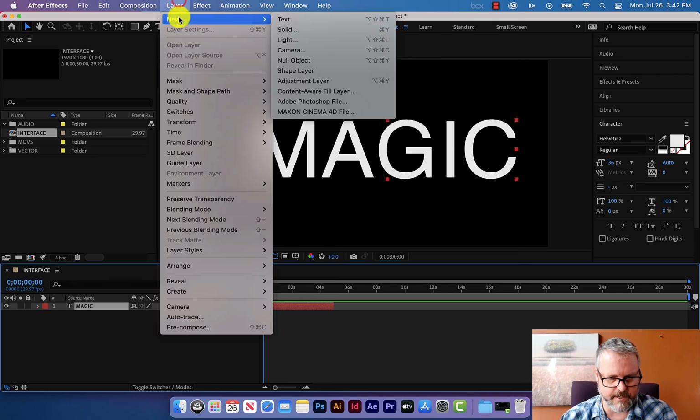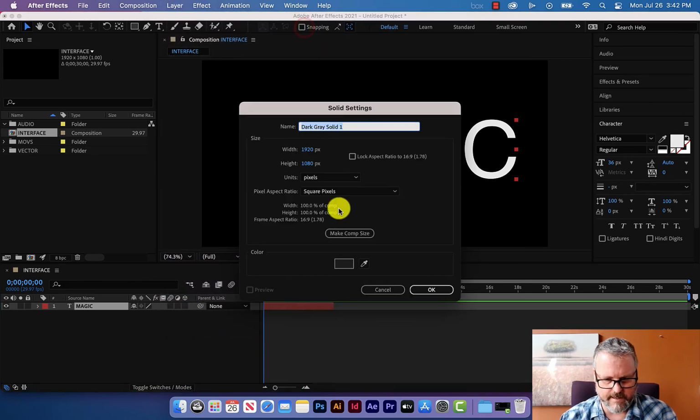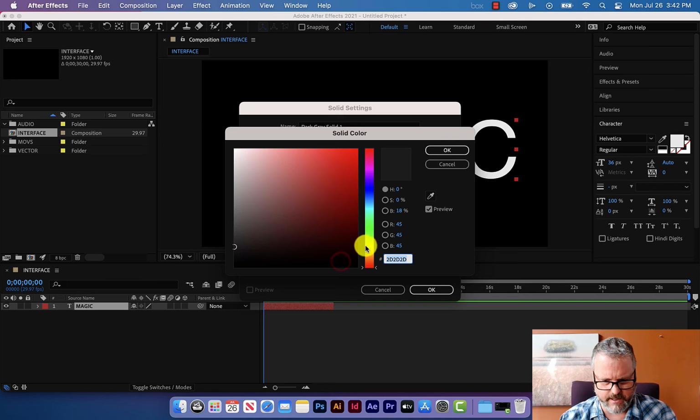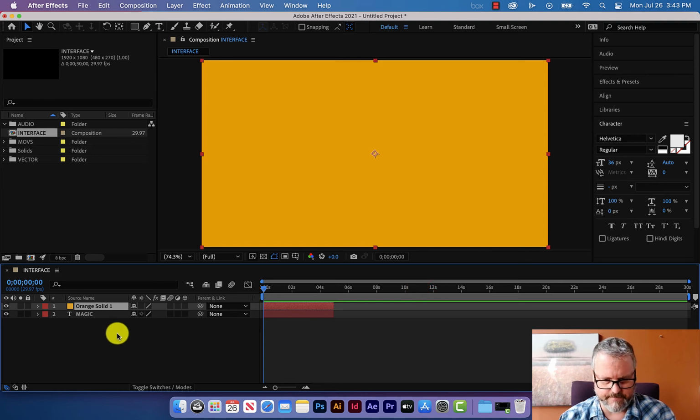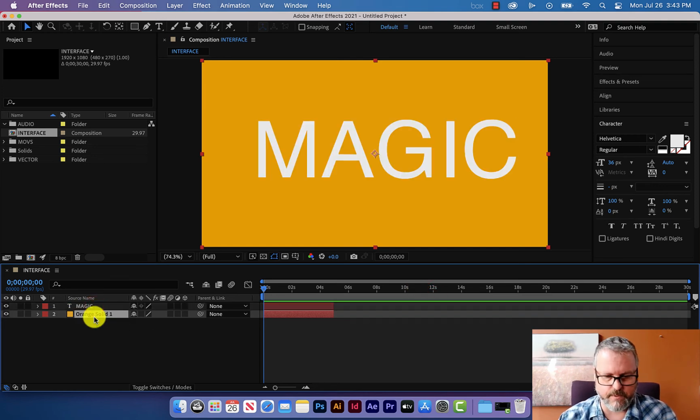If I were to just put in a new solid, and I'll make it yellowish orange, and its comp size. So now I have another solid, and you can rearrange these things, and we'll have a whole video just on layers here shortly. But you can see that this is where all of the elements for your design will be stacked.